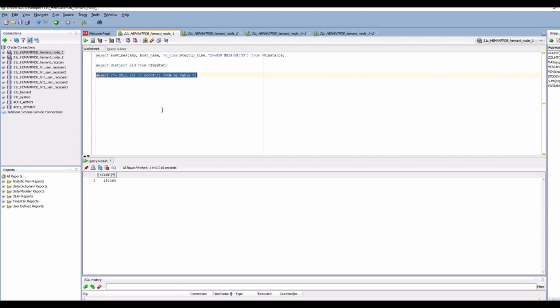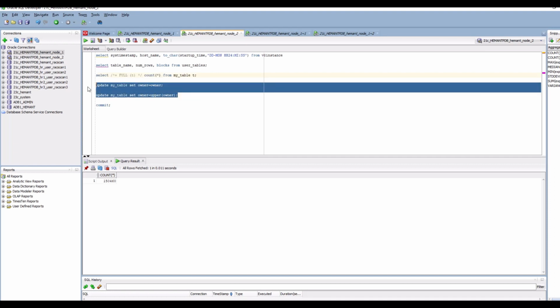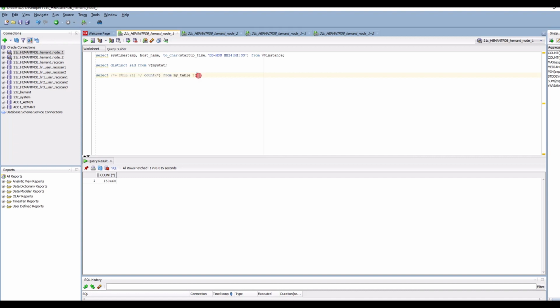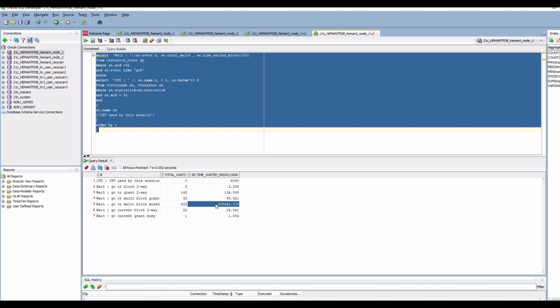So when you are running RAC and your application vendor tells you, oh, everything is transparent, you don't need to worry, you do need to worry about hot tables, hot blocks, if they are being repeatedly updated from different nodes. If I had this table always being updated from this node only and always being queried from this node only, I have no problems at all. It's working perfectly as if it would work in a single instance environment. But if I have these blocks being updated repeatedly from here and being queried repeatedly from here, this user here will be suffering these waits. So it's something you have to be very careful about, and something you need to monitor.